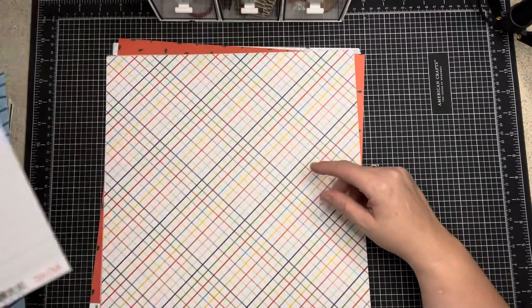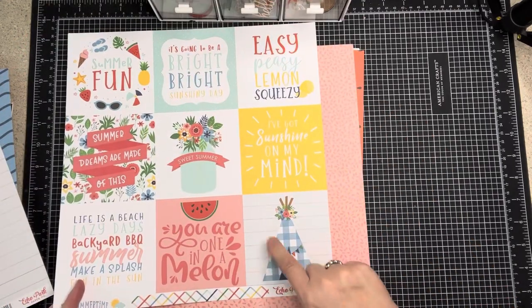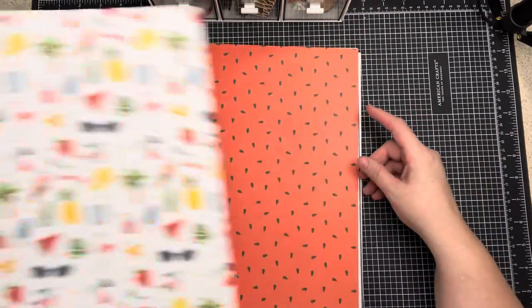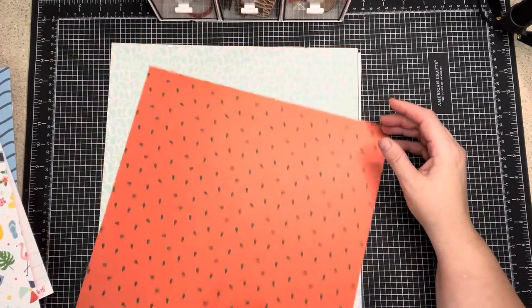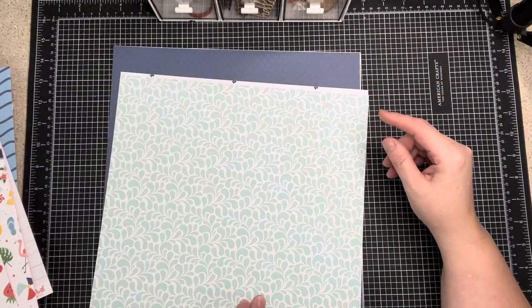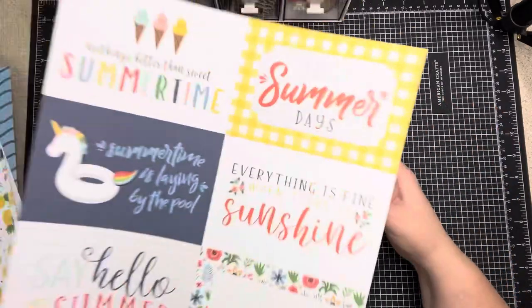And I do like this one. See, look, I am in love with this. I'm just, white wood grain is my thing right now. Becoming obsessed. It's not good. Oh, you guys know why I like this. Like this. In fact, I think the main reason I bought this paper, I'm just going, watermelon, watermelon, watermelon. That's really cute. Love this page. I'm not huge multicolored, but I love this page. It's very subtle.